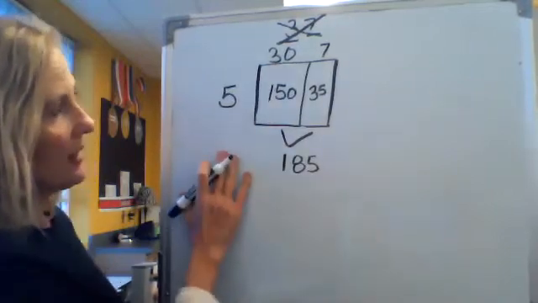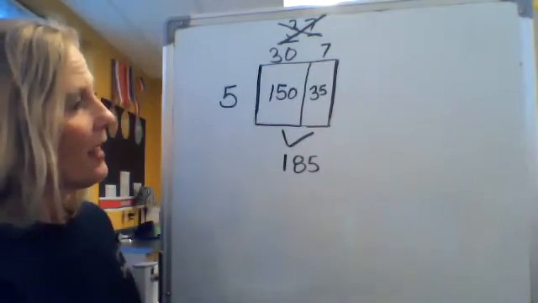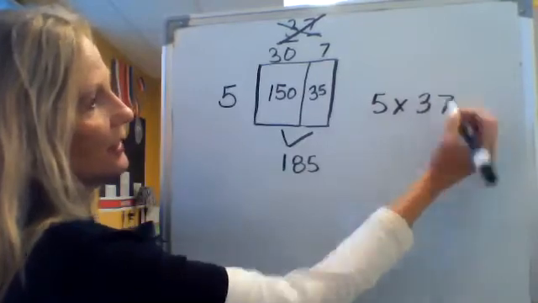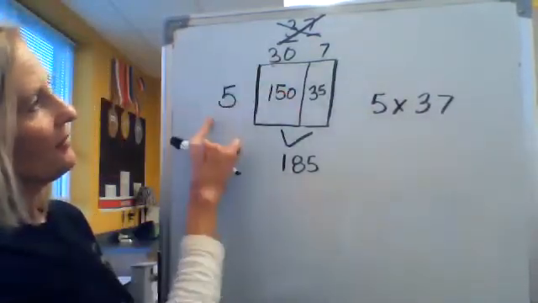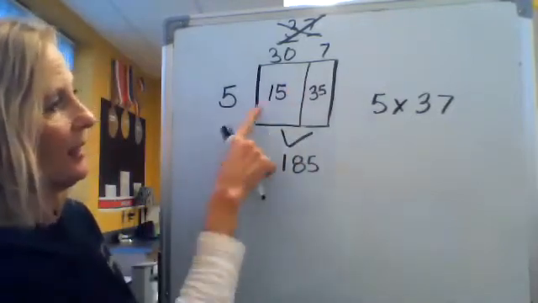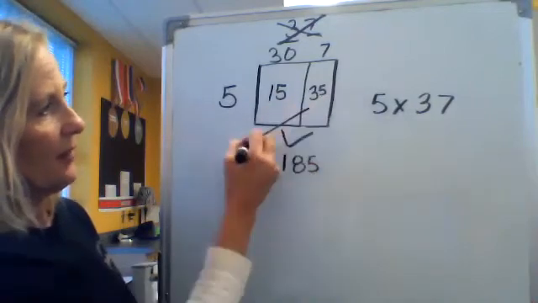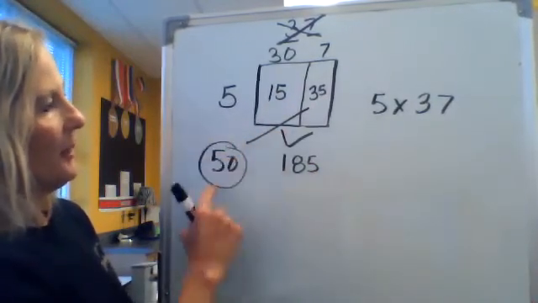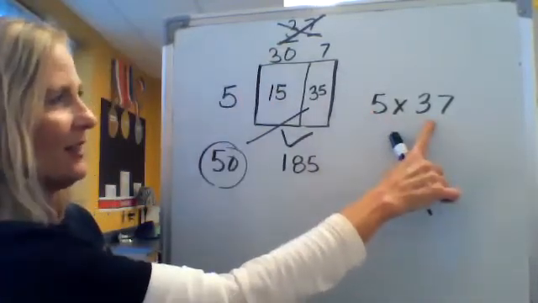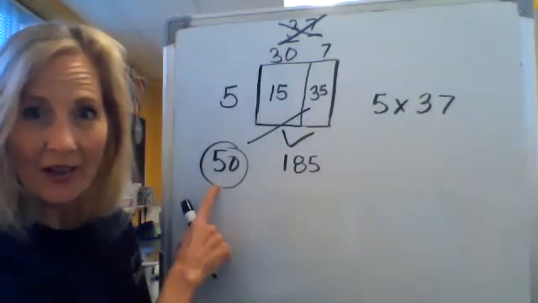One of the great things about the open area model is that you can see the actual values you're working with. If I'm thinking about the original problem, which is 5 times 37, and say I was multiplying 5 and I was calling that a 3 instead of a 30, 5 times 3, and I got 15. And then I was like, oh, okay, I'm going to add those two together and get 50. If I actually think about the numbers that I was working with, 5 times 37, I'd be alerted to the fact that that's a really unreasonable final product to get.